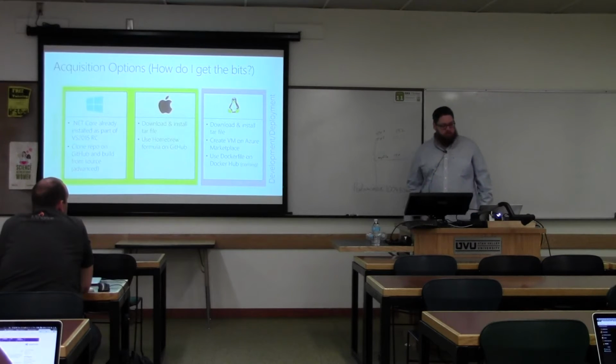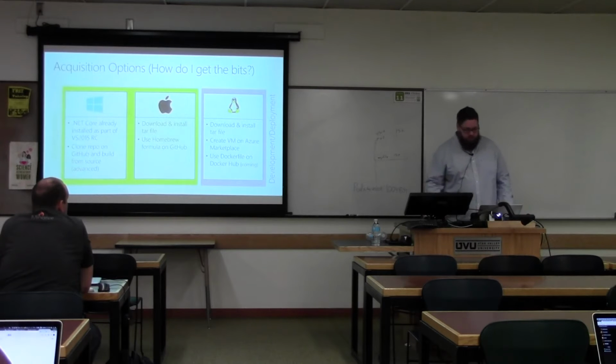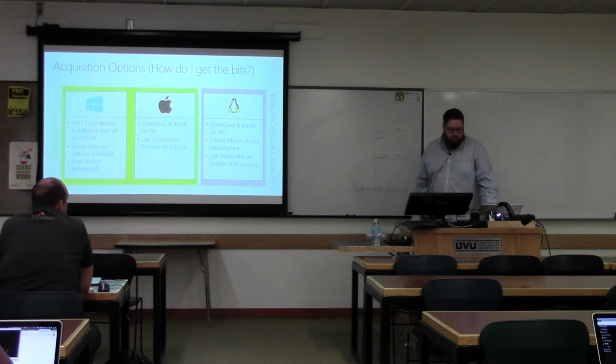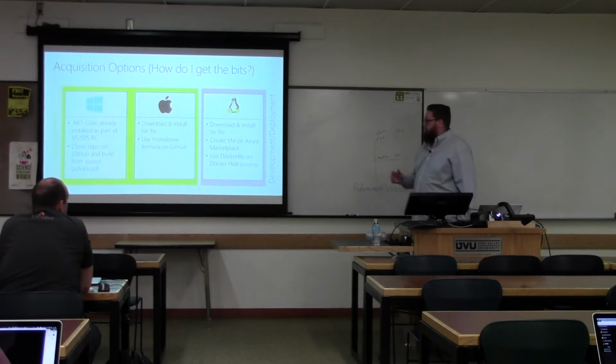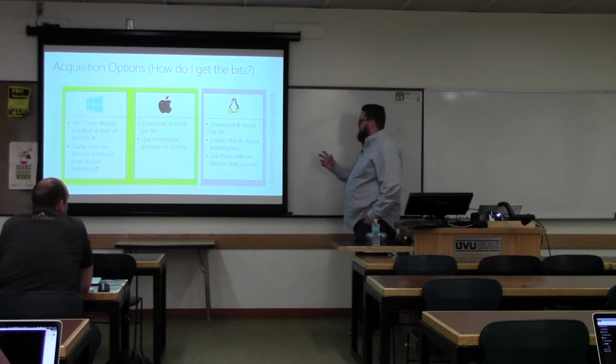For OS X, they have a tar file, which you can use. But if you're developing on OS X, then you're going to want to use Homebrew, which is the most popular packaging mechanism. Essentially, you're going to be able to unpackage these, or using Homebrew, grab the files and be able to run them very simply. I'm going to touch on how to do each of these. For a Linux environment, you're able to develop and deploy. Similarly to OS X, you'll be able to download a tar file.